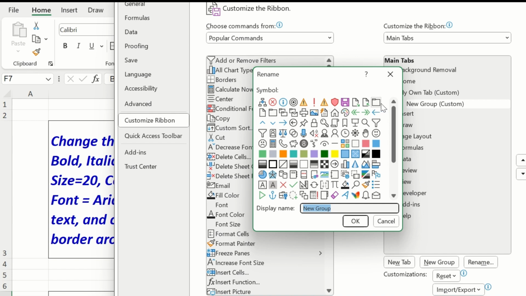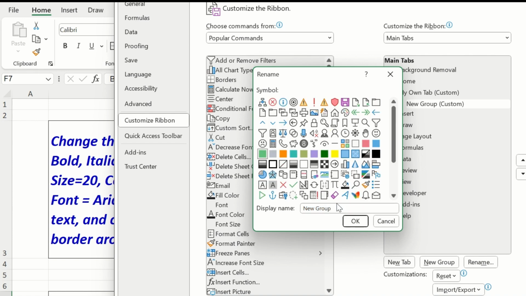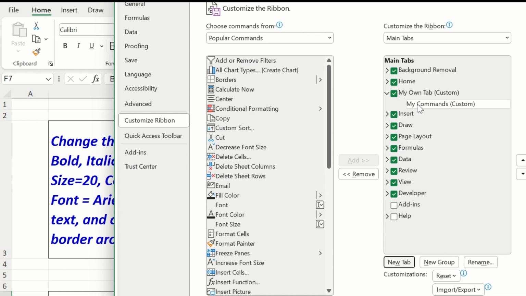So one rename dialog box will appear, which will prompt you to change the icon that you can select from here. You select anything. The display name you can also change to anything you like. I am giving here My Comments and clicking on OK. So My Comments has come here.